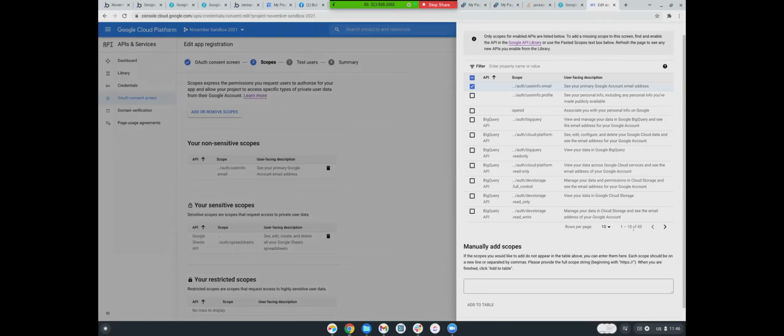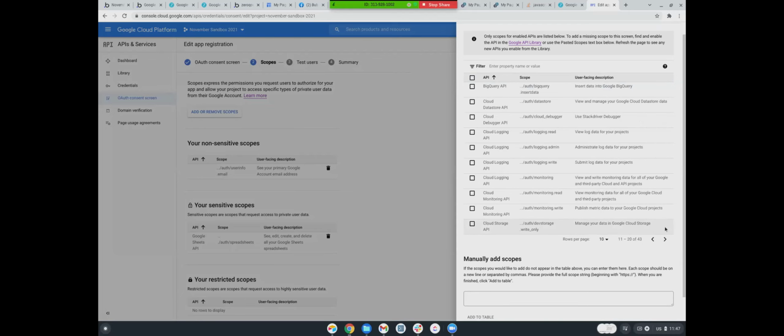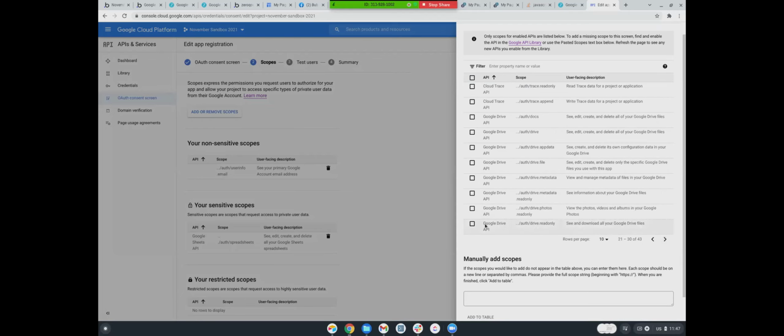You see, it had 30 before, and then I enabled the Google Drive and it gave me 43. So now I expect to find something related to Drive.